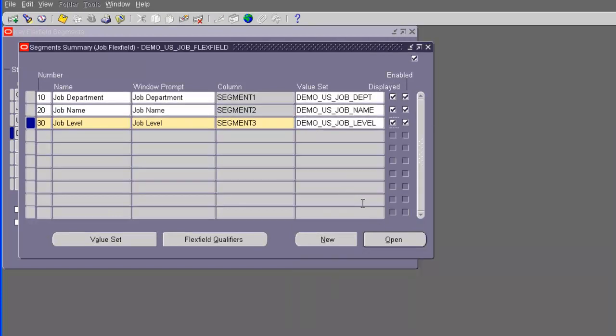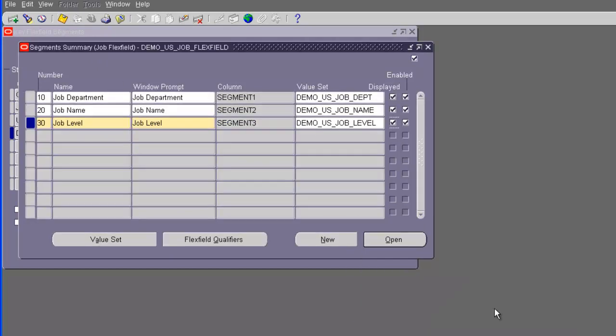So this is our third value set, and these are the 3 segments that we are trying to create for our jobs. The reason I'm copying this information from my document and pasting it is that we are going to assume you also have your setup document created before you are actually creating these setups. So you should be able to copy the prompts, the value set, all this information from your setup document, the BR100 document. At this point, we're going to save it.